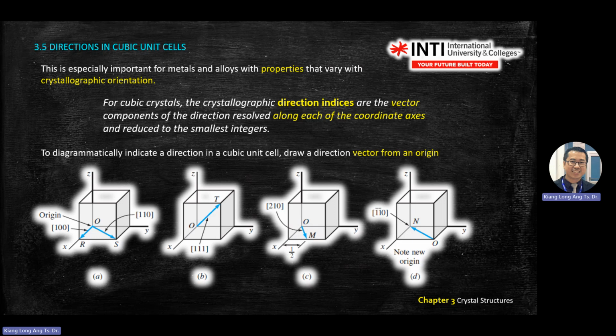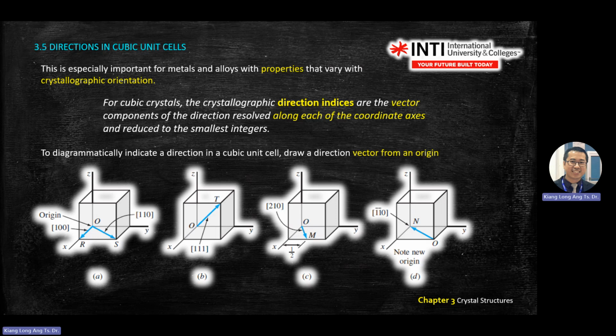Okay, it's like a vector that you learn. So this one, from O to S, is actually you move X, then move Y. Do not move Z, right? So you put bracket 1, 1, 0 to represent the diagonal arrow OS. So this one you should be able to see. If you go from O to corner T, OT will be 1, 1, 1, because you move X, move Y, move Z. Okay, it's a vector actually, right?